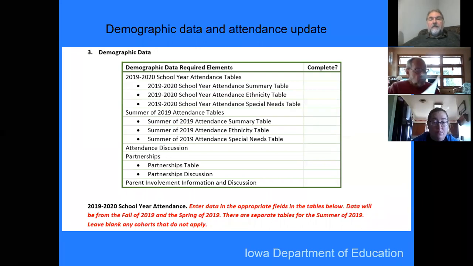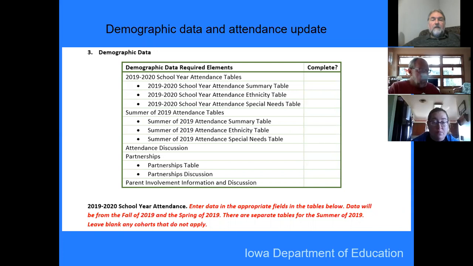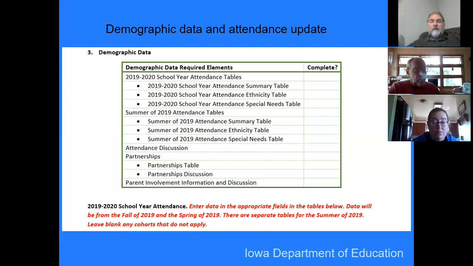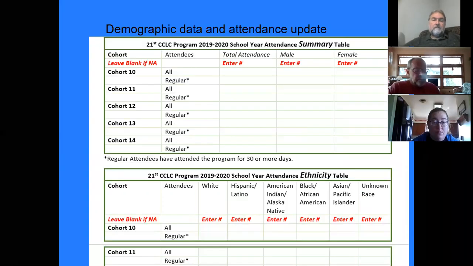Okay, the next section, demographic data. And this is where you're going to begin with attendance tables. So you're going to enter the data in the various fields. And there's a separate table for summer data compared with regular school year data.